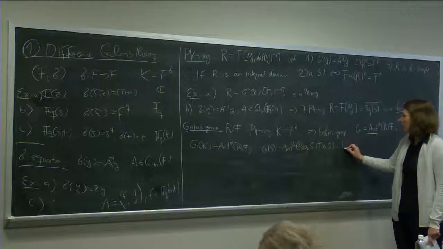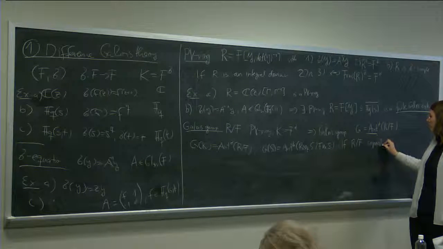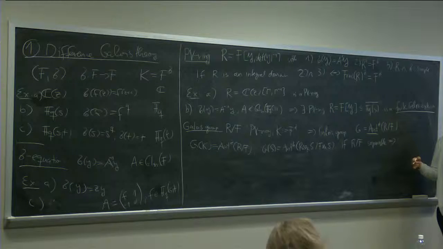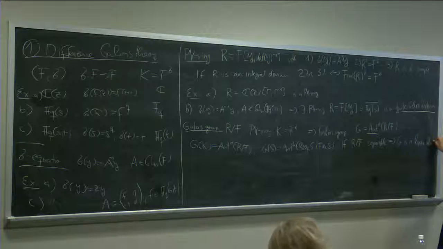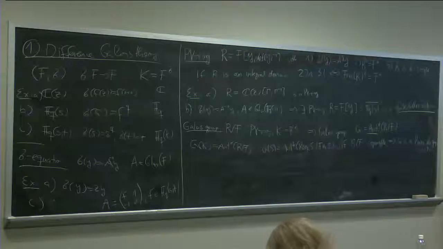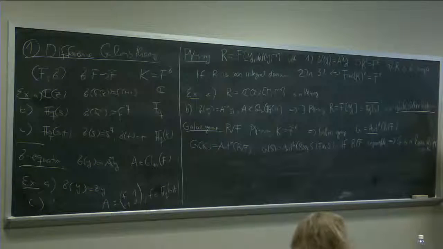And if the ring is separable, so it's a separable F-algebra, then this R tensor R and then constants is a reduced ring. So therefore, it's a linear algebraic group over k. And you have similar facts as in the differential case, so you know that there's a natural embedding of G into GL_n by the action of the solutions. You know that the dimension of the group is the same as the transcendence degree of R. You also have a Galois correspondence between intermediate sigma fields and closed subgroups of G.